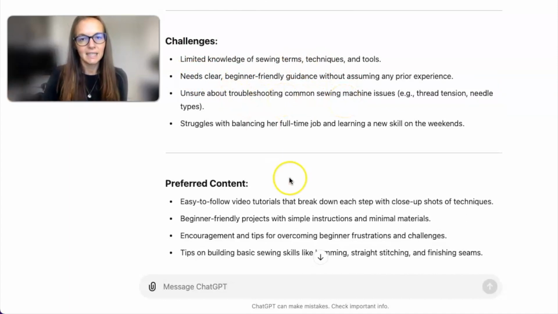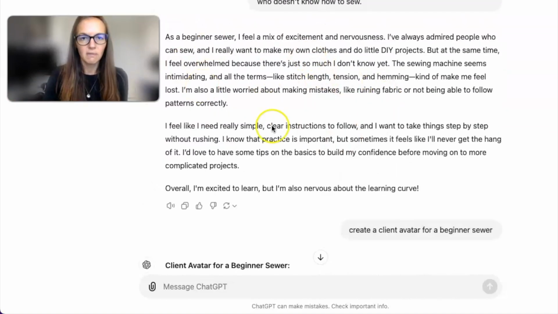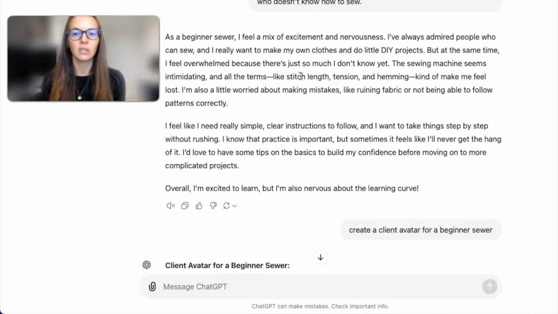So this is basically telling you the same info, but the way it's telling it to you, I think, is much more valuable in this way, right? Because then you know the language beginner sewers are using, you know what they're facing, what they're feeling when they come to your channel, like total frustration. Okay, so you are going to solve that problem. You are going to show them that sewing is possible, that it's not hard, and that you have been sewing for 20 years and you know how to break it down so easy. So please don't be intimidated.